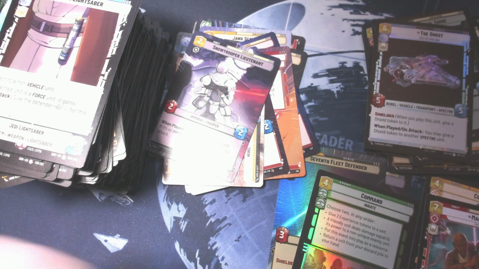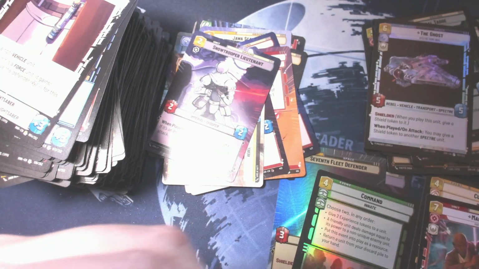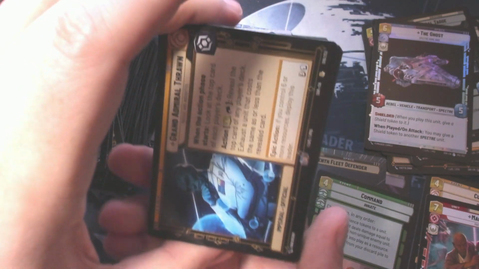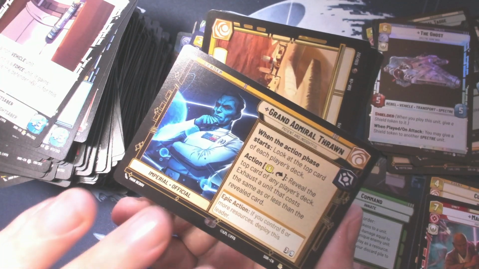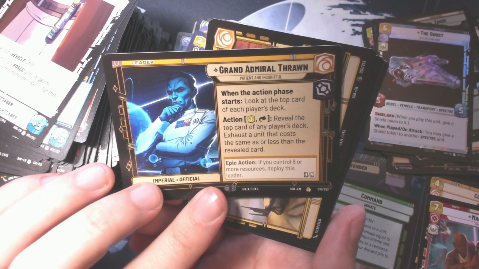All right, still got a decent amount of packs here. Not the best first box yet. We're still looking for, ooh, that's my first Grand Admiral Thrawn. That's good, because now I can build a deck with this guy maybe for next week.